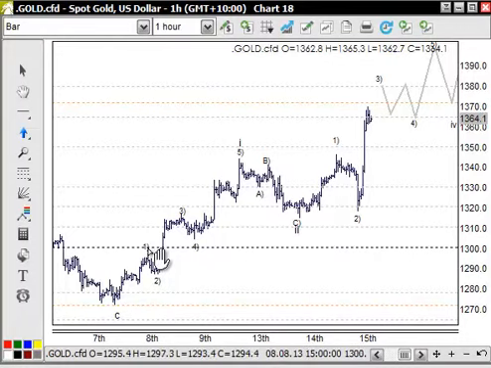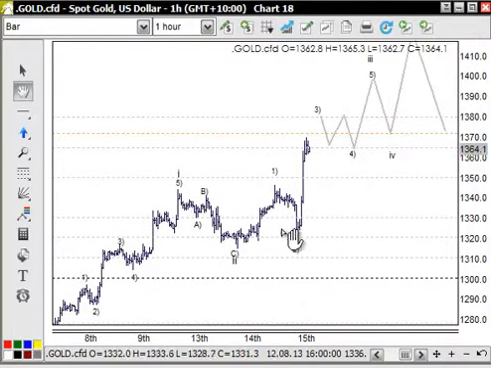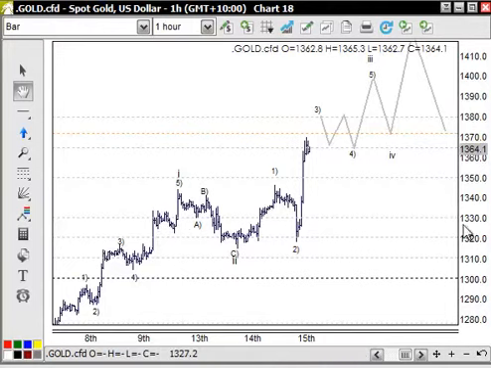So this is like wave 1 here, and this is wave 1 here. It's 60% bigger in the ratio department. But anyway, that's all moved up nicely. One thing we've got here, we've got a nice support here in the group 1 zone, so that's nice and solid. So that sets the platform up, the precedent for further upside here.